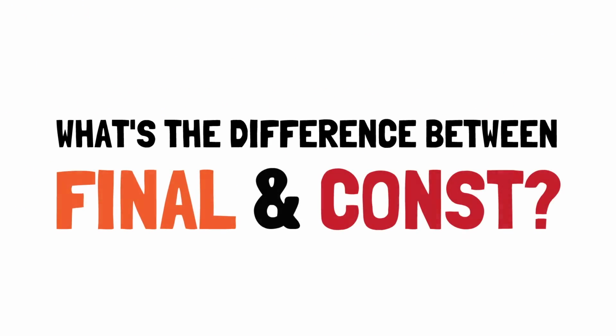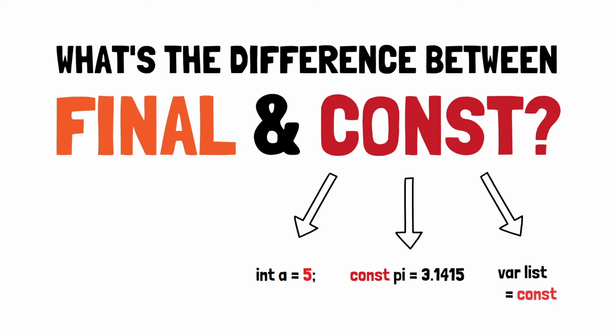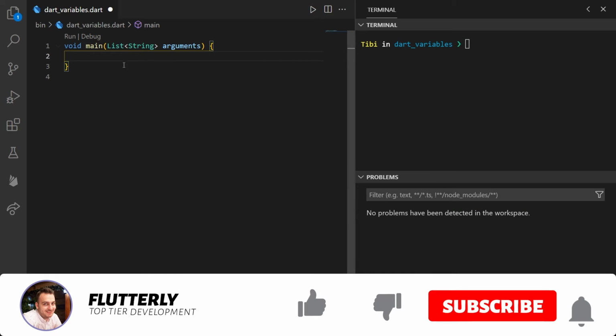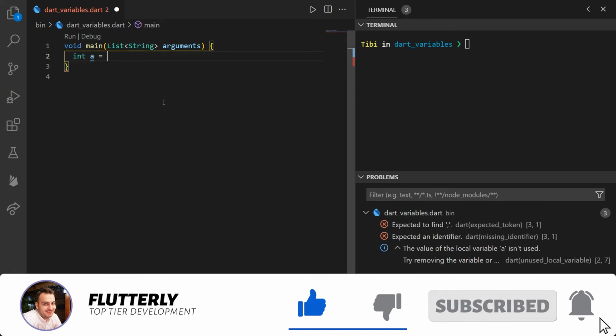So then what's the difference between final and const, you might ask? This is a really important question, so please pay a little bit more attention to it. First of all, let me get one thing straight. Const can not only be used for variables, but also for values, as well as constructors that will create a constant value or object. And speaking about constant values, you've been using them without knowing all throughout this tutorial.